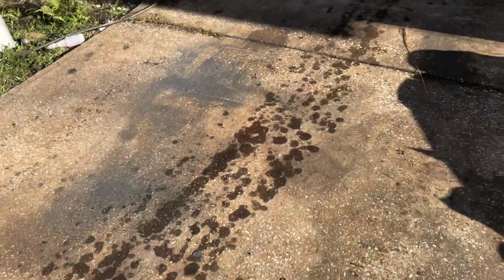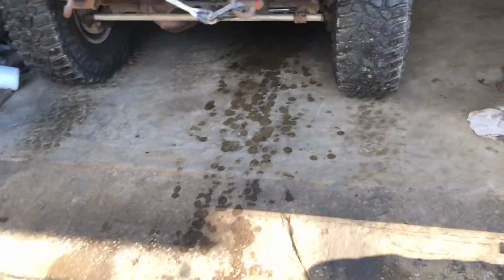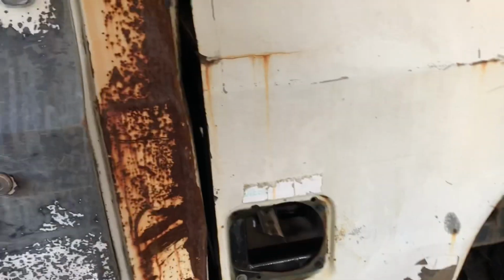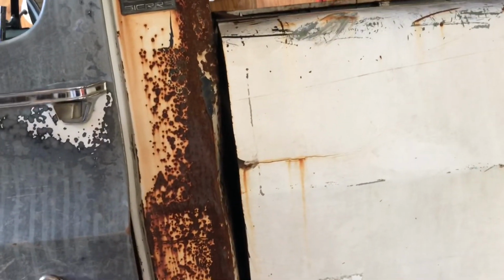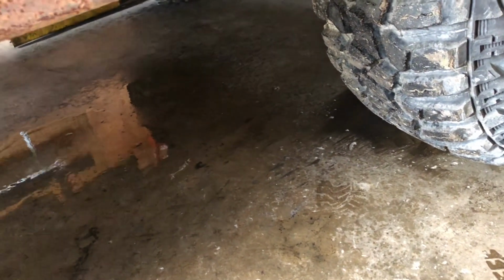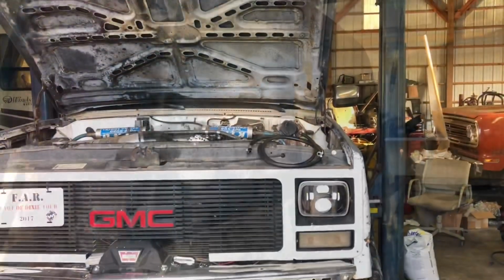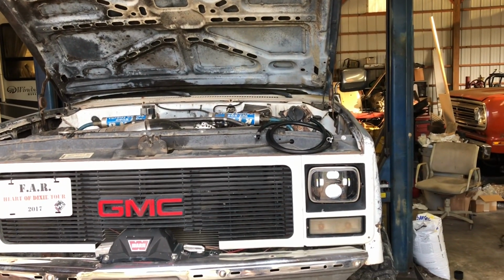Well, you see all this on the ground? That's gas. So somehow, up in there, there's fuel lines between the cab and the bed. I'm pretty sure a mouse or something has chewed them through. And that was me just trying to haul ass, trying to get this in the shop so I can work on it. It was spraying it everywhere, even up on the back glass. Fun times. Well, we're gonna start working on the old GMC for the trip coming up in a few months.